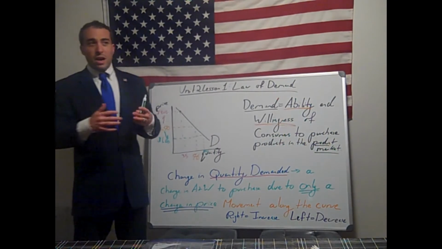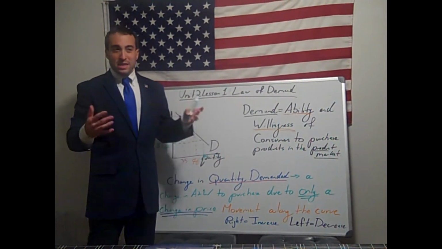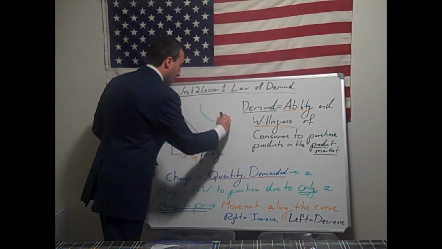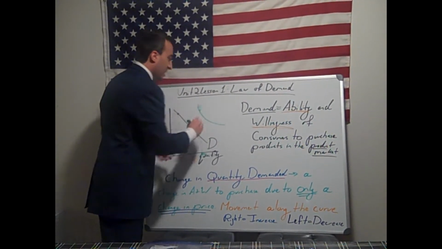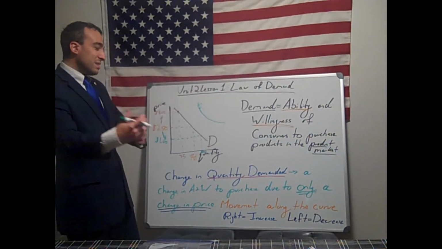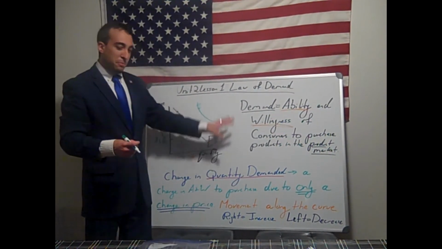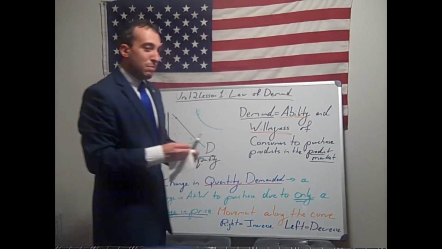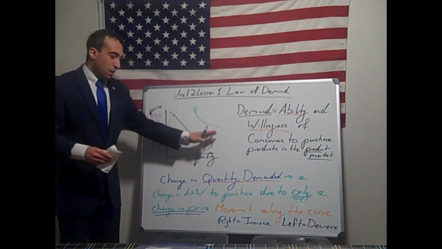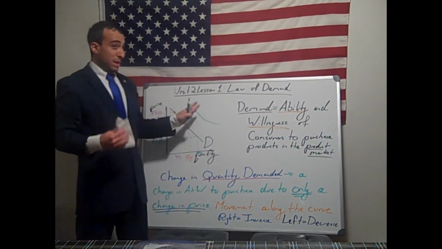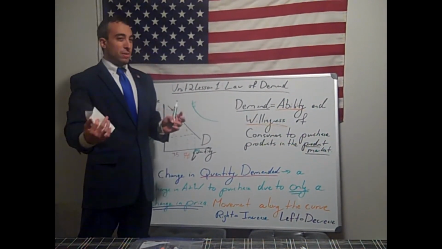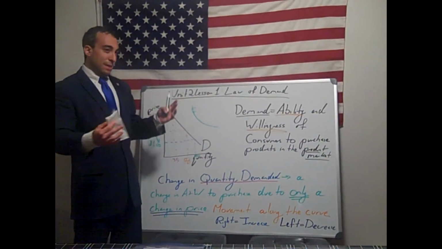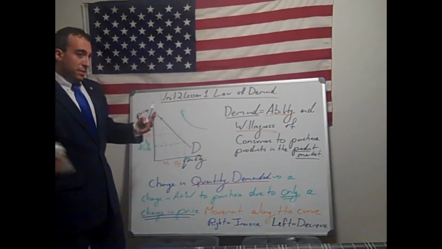Now, if you're studying and you come across a demand curve that is actually curved like this, and something along those lines, this is showing that at a certain point, the price levels off on the quantity demanded. So sometimes you will see demand curves that are shaped a little differently, with more of a curve to them. That is showing that the quantity demanded levels off regardless of the price.